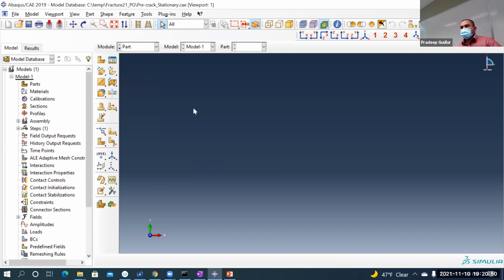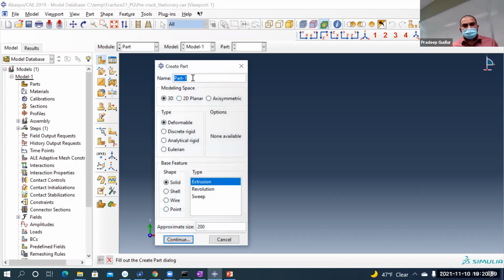So make sure you're in the part module. So let's create a part. We'll leave that name as part 1, or call it dog bone. 3D, deformable, solid, extrusion, and give it in meter scale. 2 meters is more than enough.